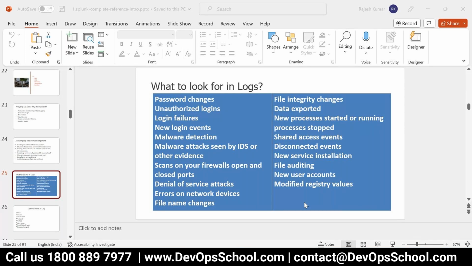So if you think, okay, I'm going to work on Splunk or Datadog or Neuralink, and you think I just need to learn only Datadog, then it's not going to work out, because there you will search for the logs. But if you don't understand Apache, Tomcat, the MySQL database, any web server, any app server, any platform like Windows, Linux, container services like Docker, Kubernetes, and so on, you need to understand the pattern of logs.